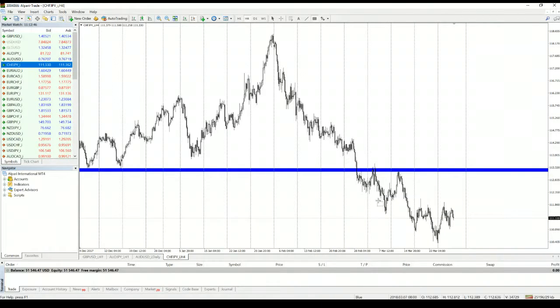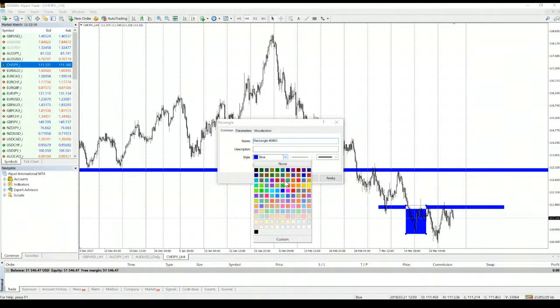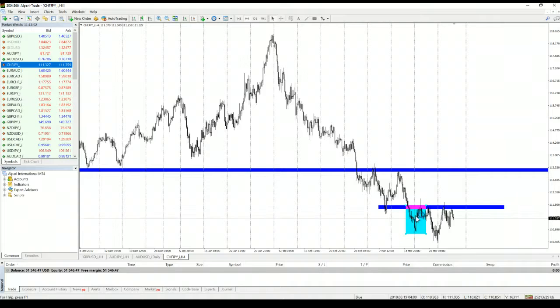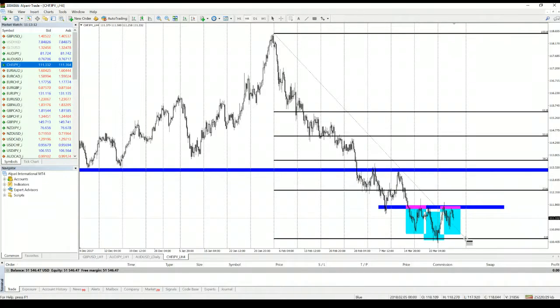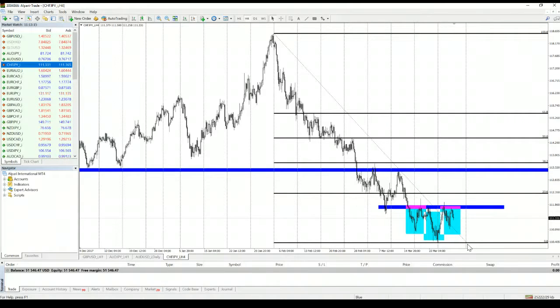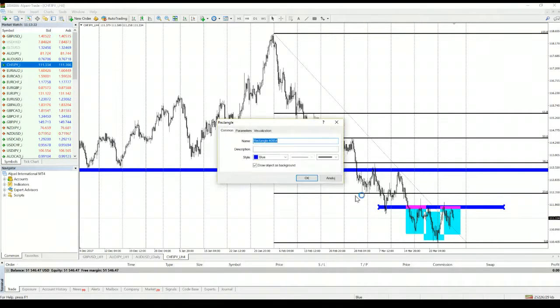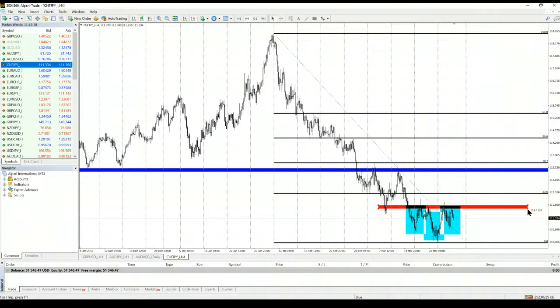What we are seeing here is we try to pull inverse head and shoulder formation out of it. That can be interesting. So that is left shoulder. Okay. And that is a head. And that is a right shoulder. Let me just draw the Fibos. Alright, makes sense. So breakout of this. Okay, also we'll change the color. Breakout of this red area, which is a neckline in this case, will trigger a buy signal with a potential aim here.